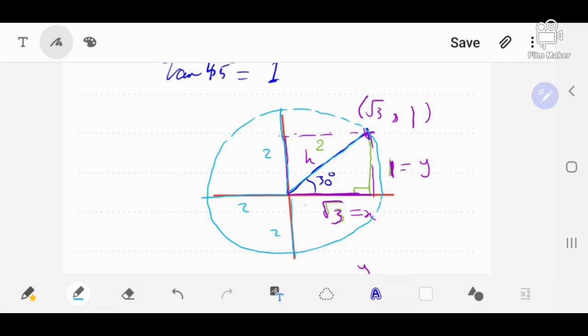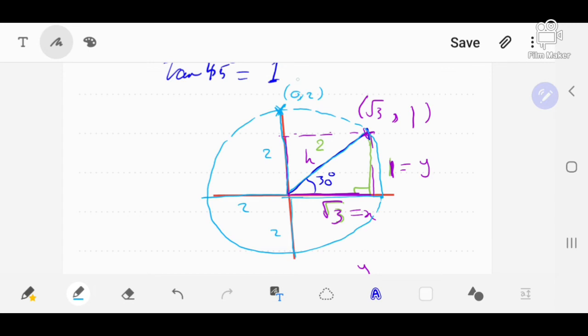Why am I saying this? I just want to put a small example here. We start from 0 until we reach here, that's 90 degrees. That's obvious. What's the point here if this is 2 on the y? It will be 0 and 2. So if I want to talk about sine 90, cosine 90, and tan 90, the 0 represents the x, 2 represents the y.